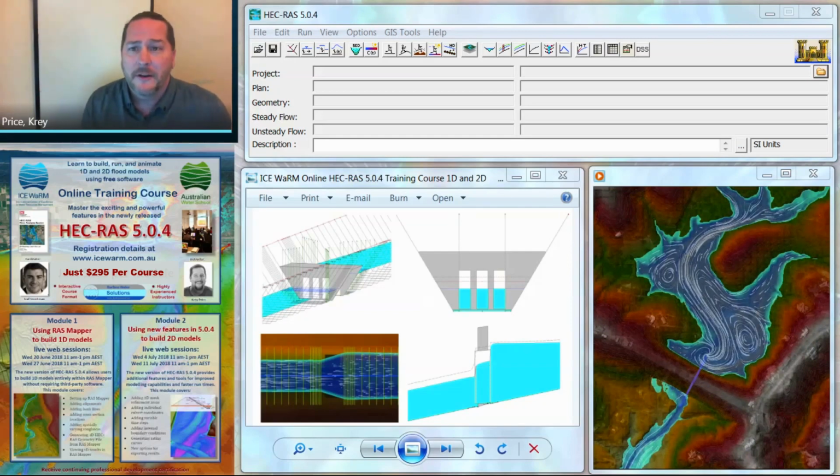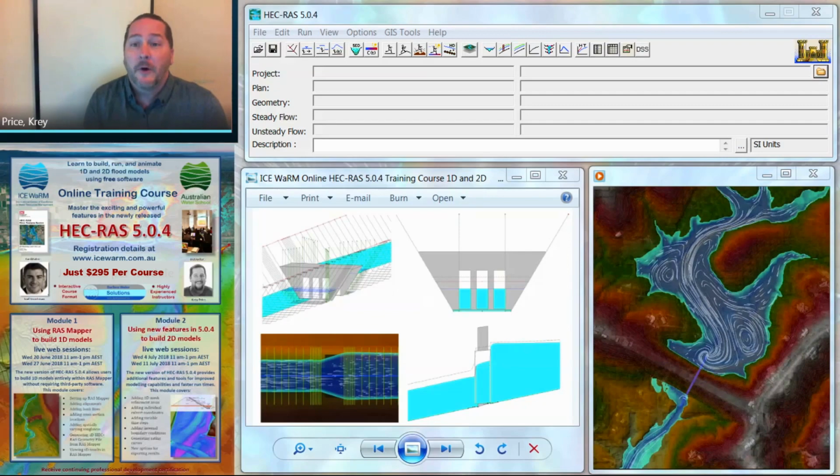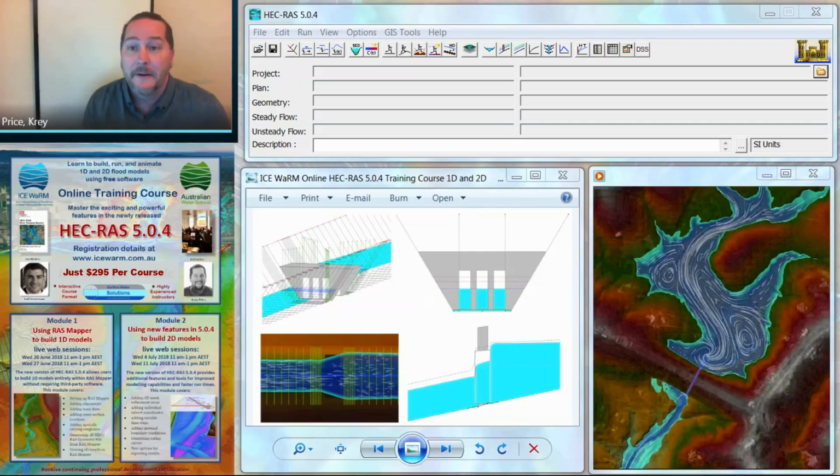Now, what are you going to get out of this course? There are plenty of other tutorials that cover how to set up models, but instead of just running a black box, we're going to make sure that you're up to speed on the theory behind it. And we'll provide you some context around why you're changing particular variables.